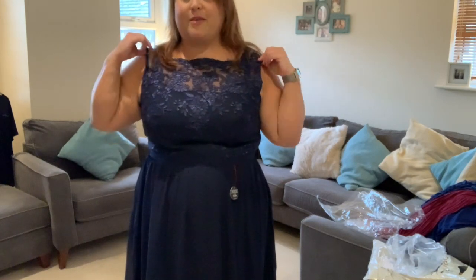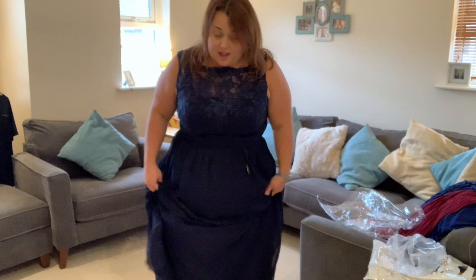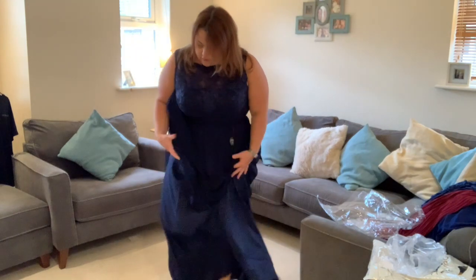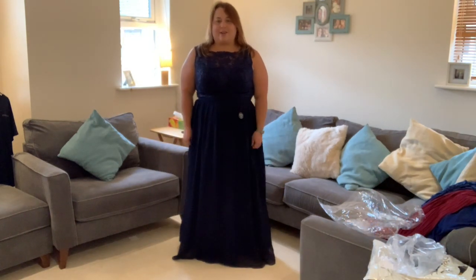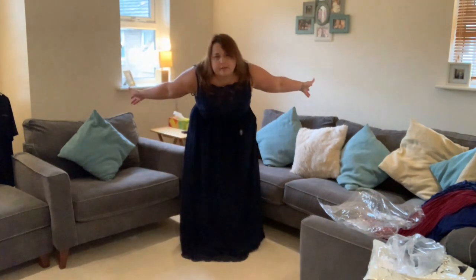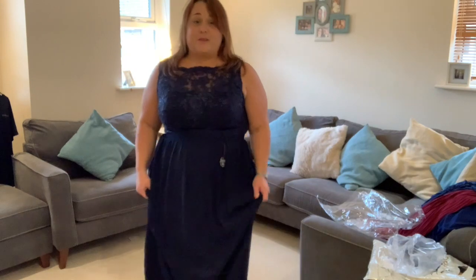I absolutely love the detail. I never wear a high neck because I feel like I look like I'm wearing a paper bag sometimes, but this is stunning. You can see it's got a beautiful lining, and then over the top it's like a lace chiffon material. It is also quite long, but not hideously long — it would just float along the floor. I could walk in it, although I couldn't walk backwards. But how many times do you walk backwards? I do love it, it is my favourite, but it's unfortunately probably going back to the shop.